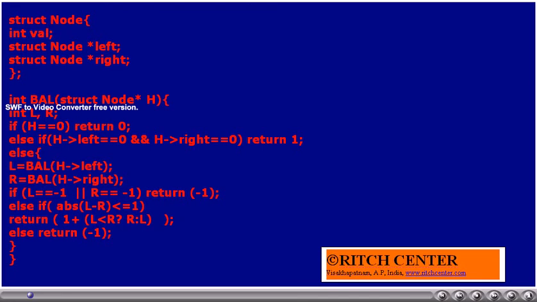At the same time, at every node, when the left subtree height is calculated, if we receive -1 from that side, or from the right side, indicating that there is an imbalance in the respective side, then the function simply returns -1 without worrying about their heights. This is the essence of this approach.